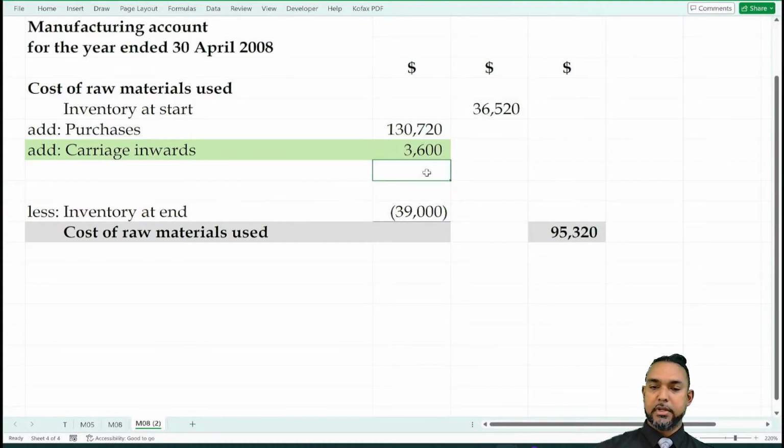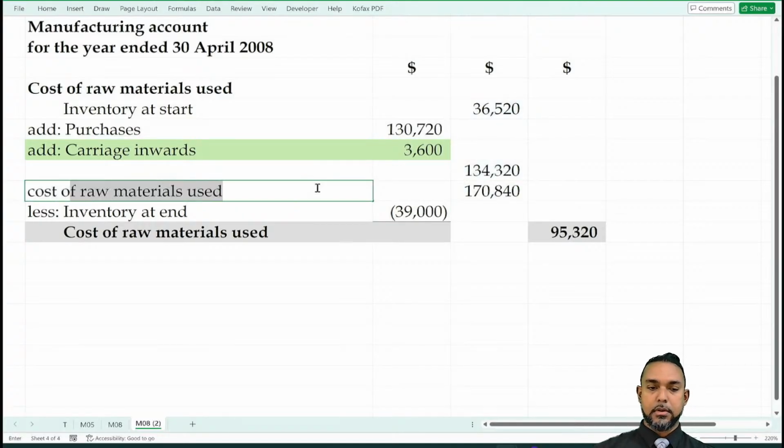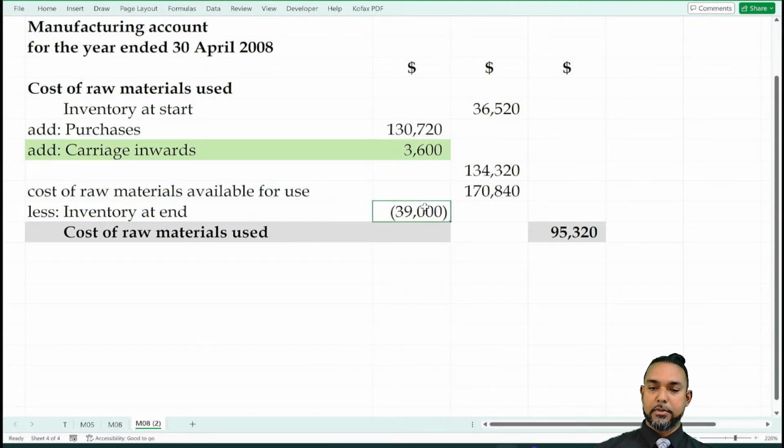What they do is they add these two together and pull it across, and then add those two together, and that will give you the cost of raw materials available for use. And then this will come across here, that'll be just these two things here.